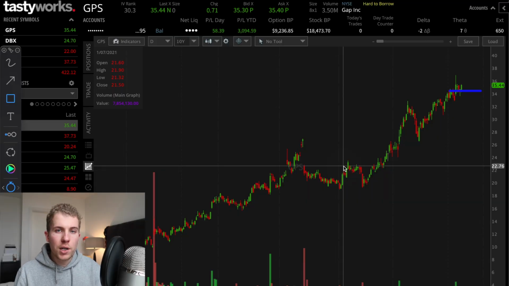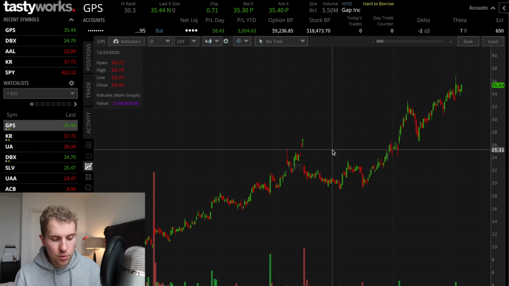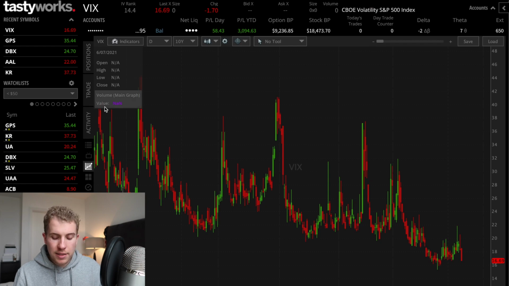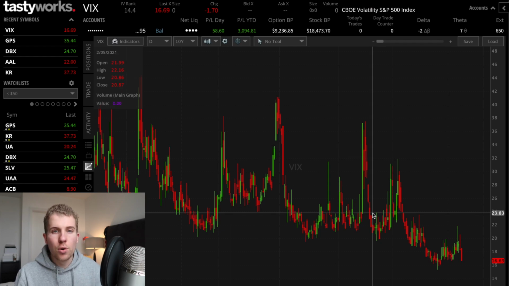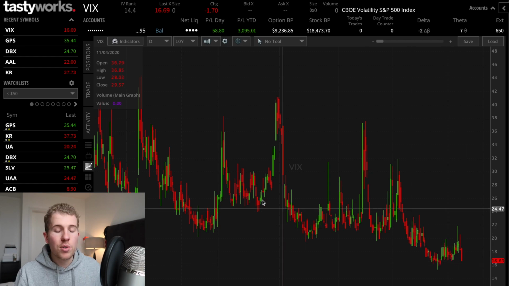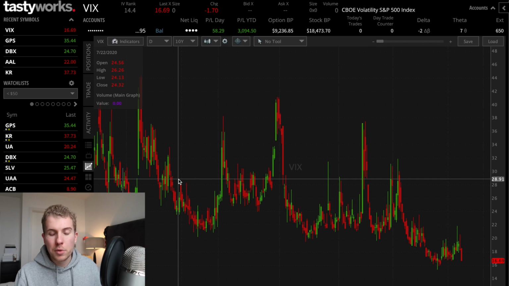One very quick way of seeing this, if you look at, for example, the VIX, which is the implied volatility for the S&P 500, you can see how low the VIX is right now. It's around 17, when for the whole of 2020, it was around 20 or 30. It was amazing. Basically, the higher the stock market goes, the lower the implied volatility overall, meaning the lower the premiums, meaning that the less money I'm going to make as an option seller. Honestly, that's really annoying, but that's just how it is.